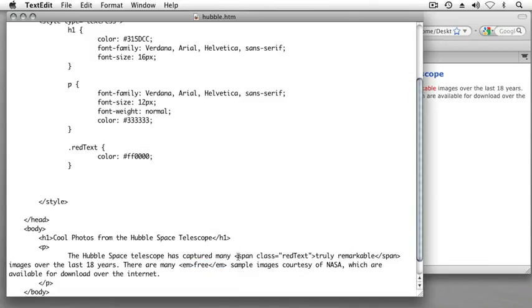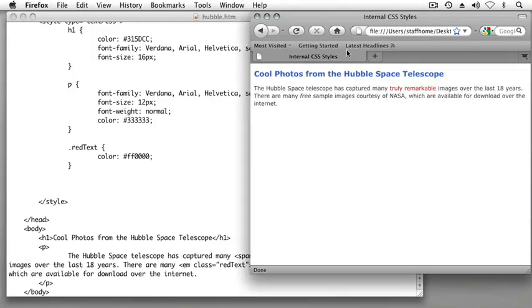But this EM tag is also capable of receiving your red text class. So as we did a moment ago, inside the opening EM tag of this EM element, type a space and then a class attribute. And within that class attribute, the name of the class that you'd like to apply to this element, which in this case is the class name, red text. Now if we save this file and reload in our web browser, the italicized word free is now also red, where the words truly remarkable are just red.